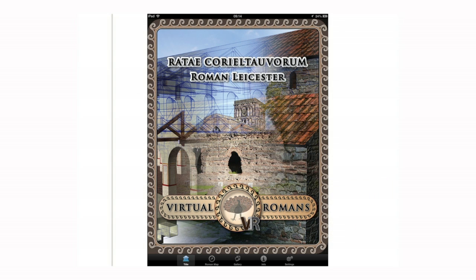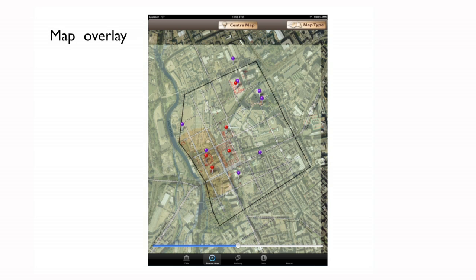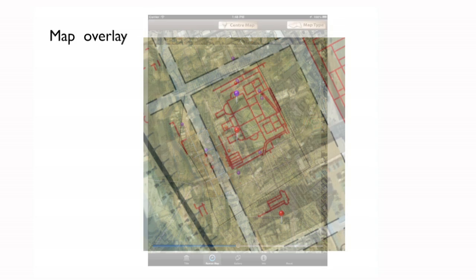Right, the app itself. A number of artists in the Faculty of Art and Design have worked on producing great graphics for this. This is the splash screen of the app, and there are a number of tabs on the bottom. Everything really centers, a bit like Tom's app, around a map. And you can see superimposed over the present day map of the city, we've got the map of the city as it's believed to be in the middle of the 3rd century AD. There's a slider here, and you can make that more or less transparent so it doesn't get in the way.